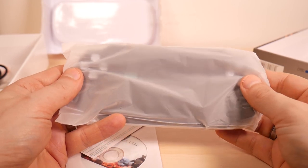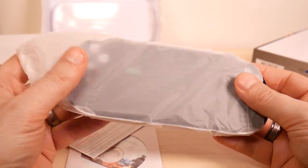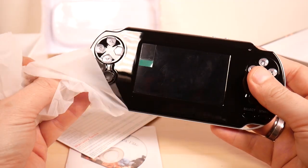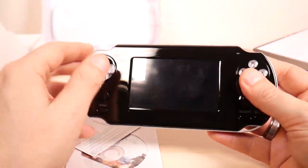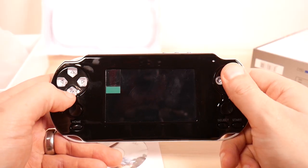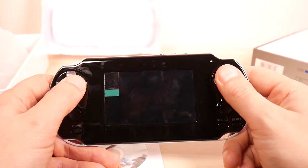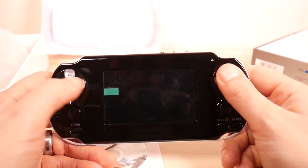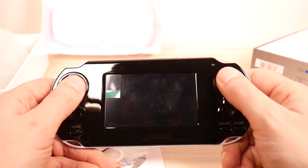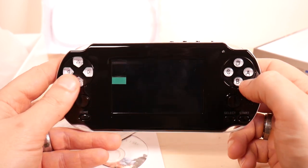Here is an ASMR moment. Let me tell you about the crinkliness of this covering. All right, ASMR over. Holy crud, is this glossy. All right, so D-pad. It's too far apart. You see how far apart the different parts of the split D-pad are? It doesn't feel particularly bad, but I am very concerned about it.